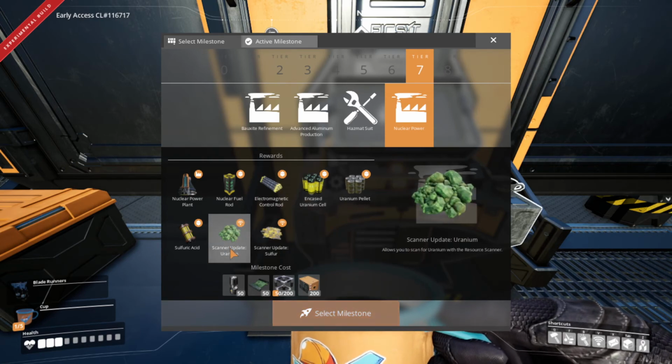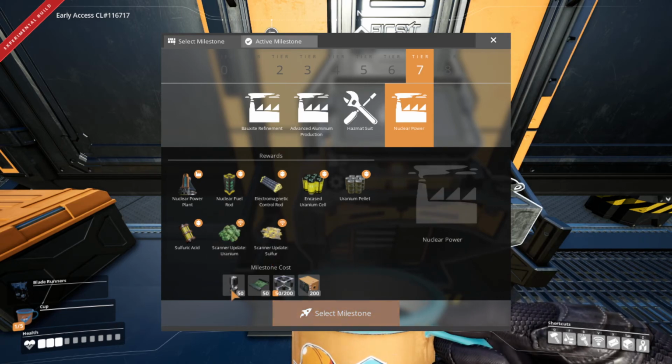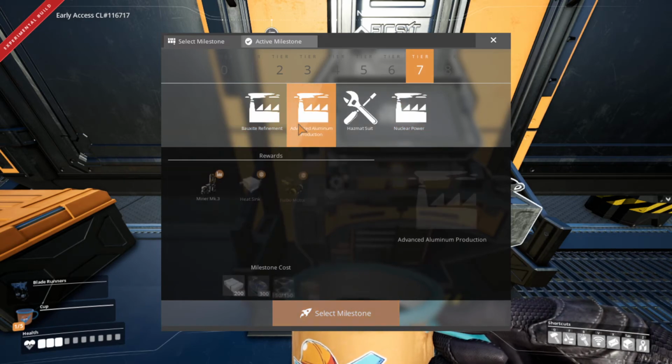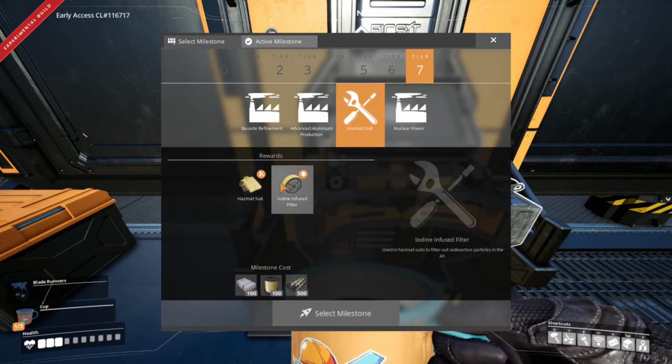Anyways, scanning for uranium and scanning for sulfur. I can do that. I have all that good stuff. So I can pretty much unlock everything except for this one because I don't have that. Oh, and this one because I don't have that.